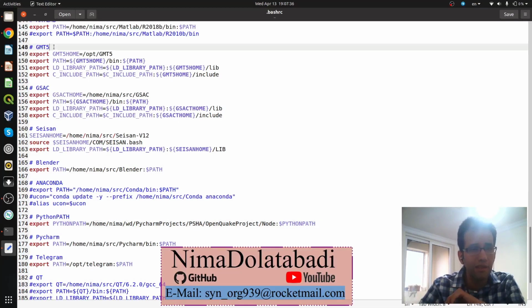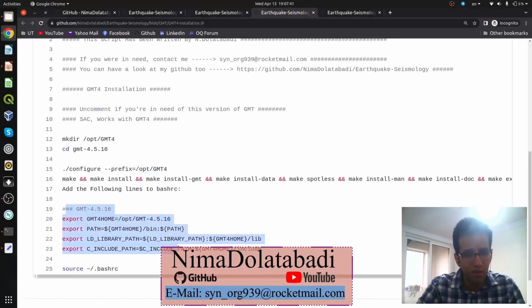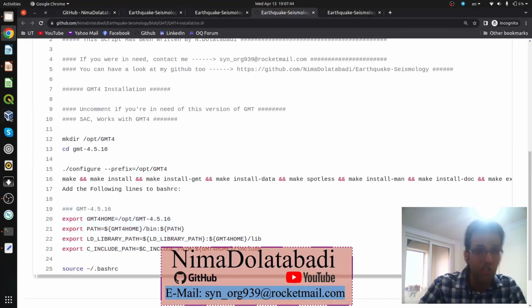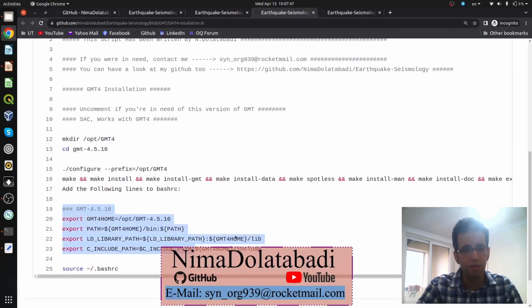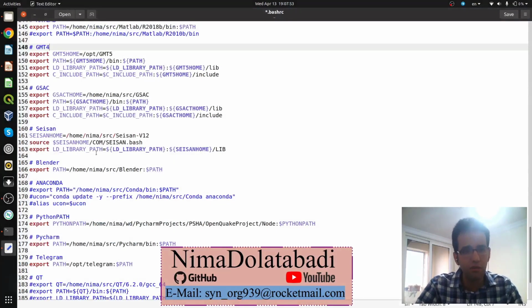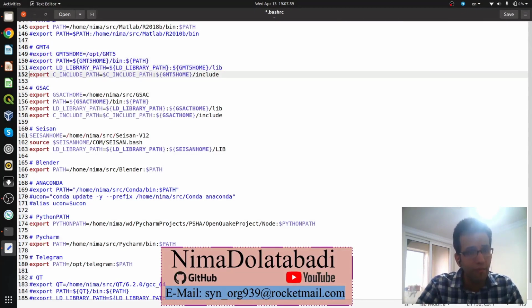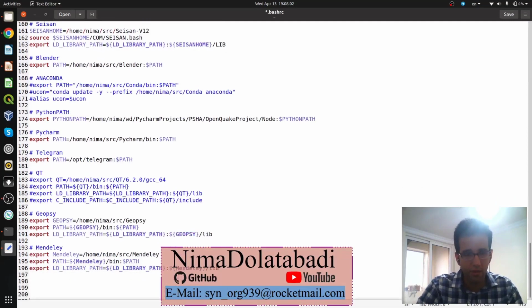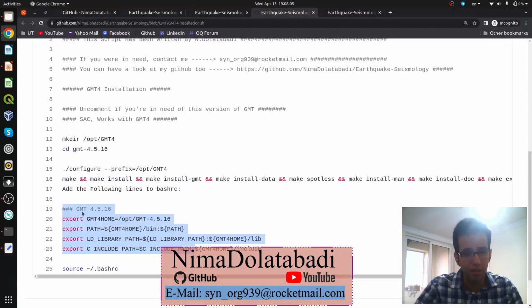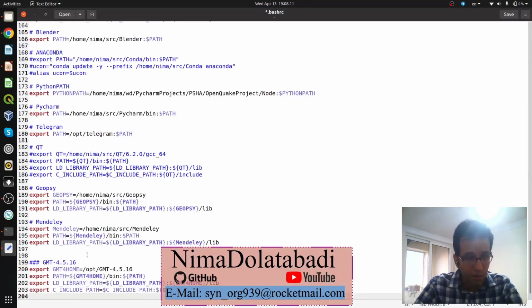And you can see I have a line here. I'm just going to change these lines. You have to copy this line to bashrc. I have copied them and I'm just going to change them. If you just copy these lines, you do not have to do anything else. In my system, let me do the same as you. I'm going to comment these lines, and let's copy these lines at the end of bashrc. I just need to make sure that this is Gmt4 and everything is okay. Just save it and exit.